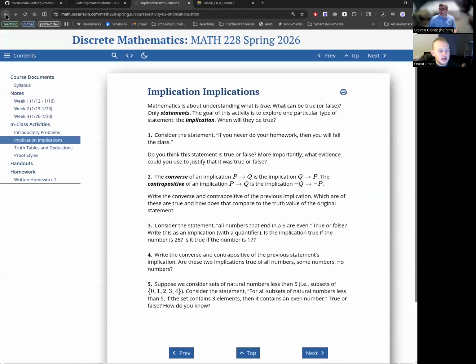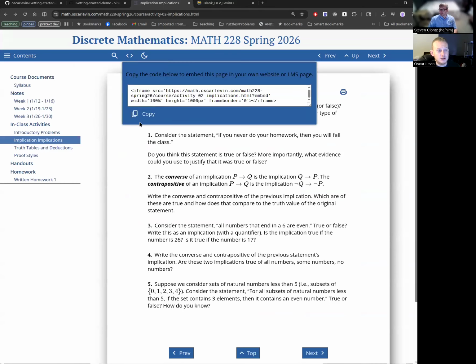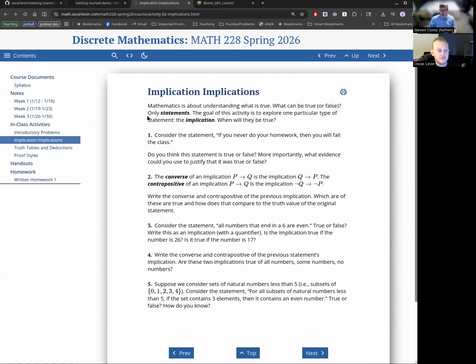Now, because I don't want my students to always have to go to this website and click on the right thing, what I probably will do is embed this activity inside my learning management system. I can do that by clicking on this embed this page and copying this iframe code here.